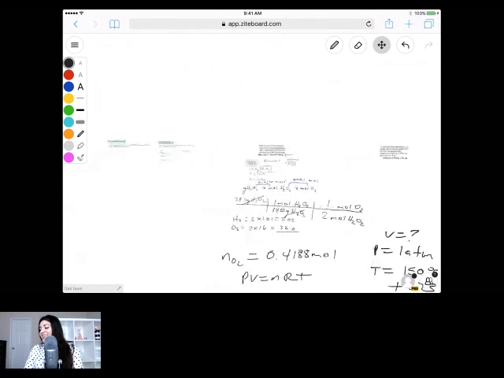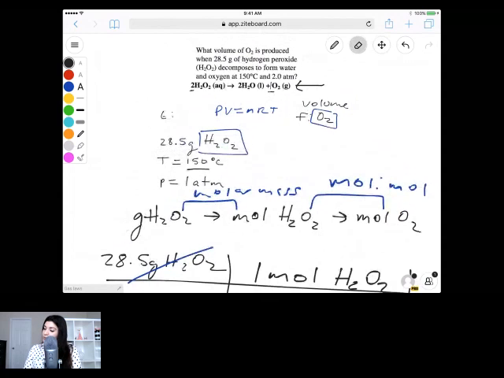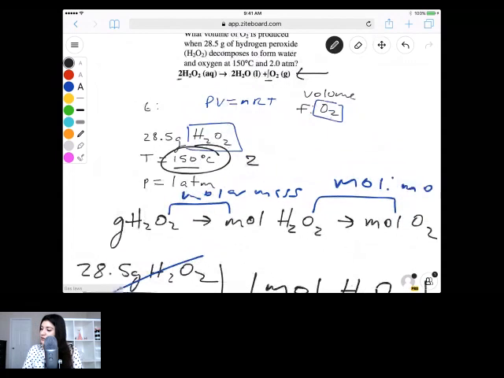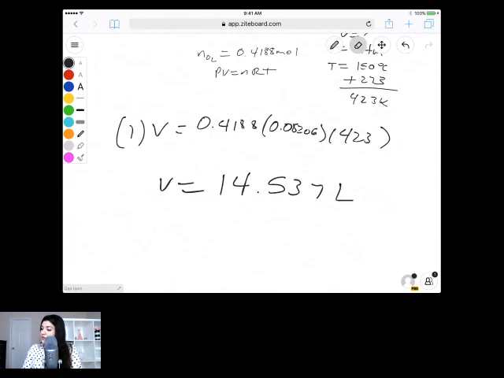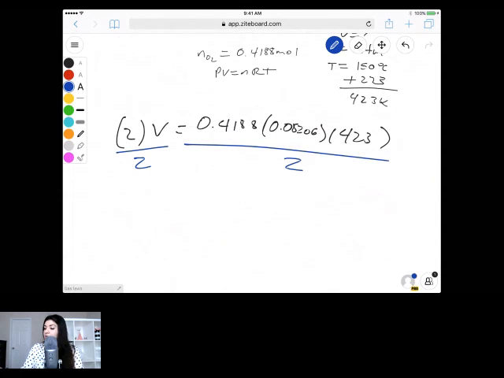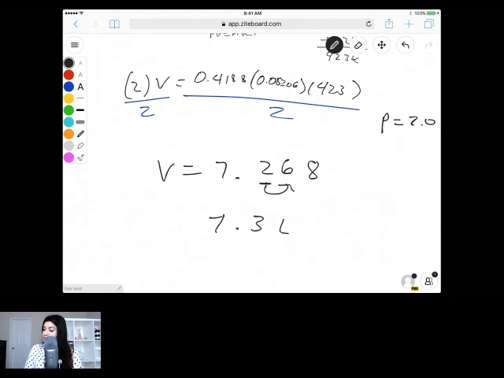Now let's double check our sig figs as we always have to. Actually, no, we will have 2. And I realized, I don't know where I got this one from. It was 2 atmospheres. Sorry about that, guys. Let me go back and change that then because we're not done. It was 2 atmospheres, not 1. So we'll divide by 2. And we said we're rounding to 2 sig figs because our pressure was 2.0 atmospheres. So dividing this by 2, we'll get 7.268. I'm going to round to 2 sig figs, so 7.3 liters for our volume.